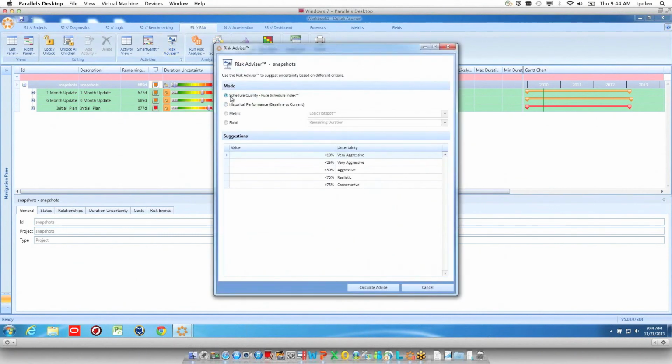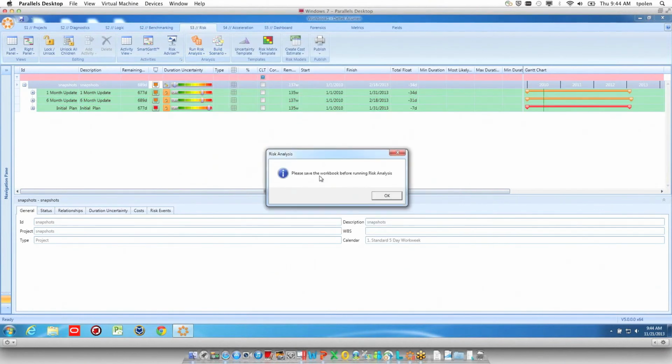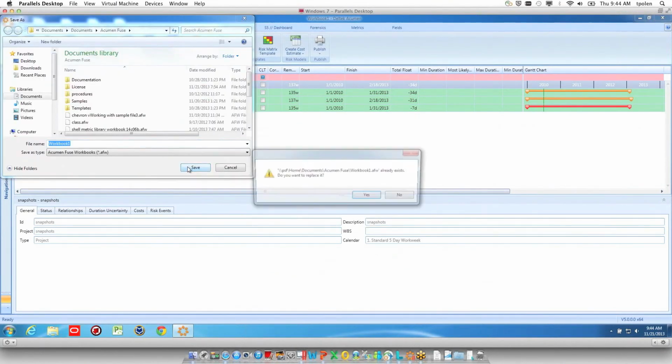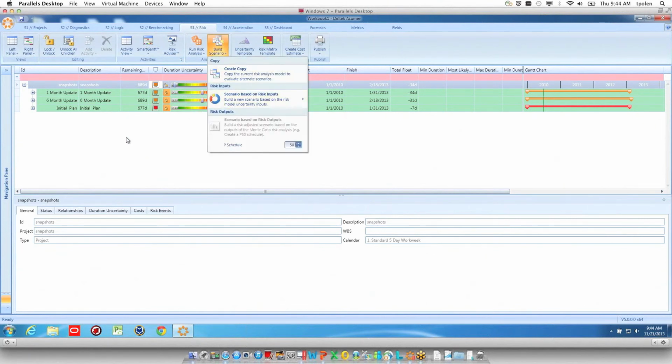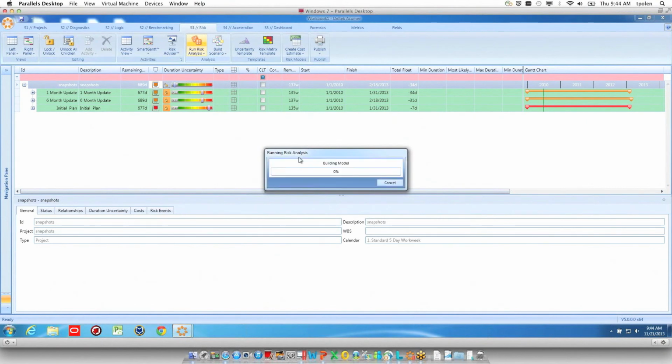Use our risk advisor as a starting point to calibrate the risk and uncertainty for the schedule based on schedule quality. And by schedule quality, I mean that low 26 or 27% score that we saw. And I'm going to run my simulation, which simulates program outcomes based on the position, the red position, of these sliders. I'm going to create a risk-adjusted schedule. Let me actually run the simulation rather than just save it here.